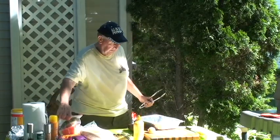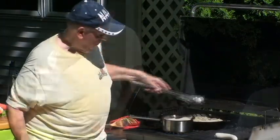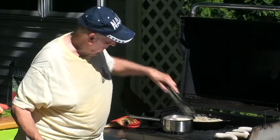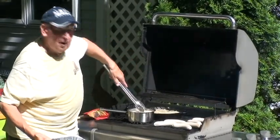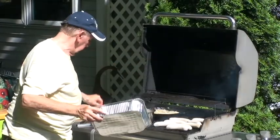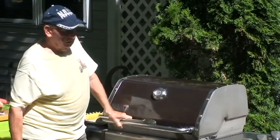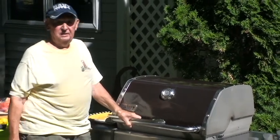We're gonna go over to the grill and see if we can make some magic happen. Okay, so we're putting the brats on, and these have all been pierced. And hopefully we won't split any of these. And remember to use your pot holder. Close the lid, let them go for a couple minutes, maybe 3 minutes. And hopefully it'll get a little brownness on the skin.